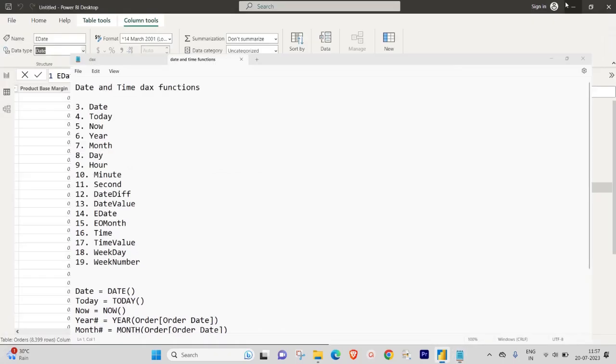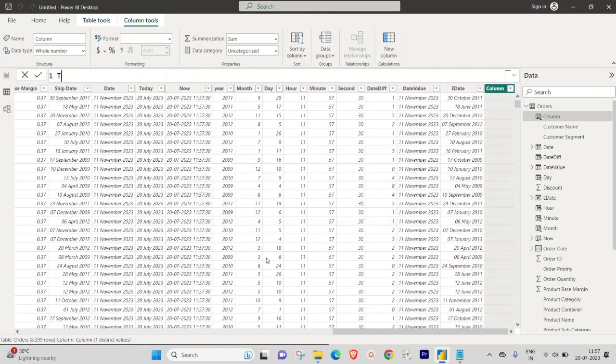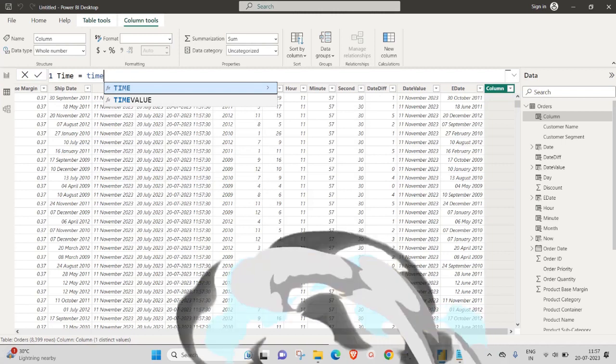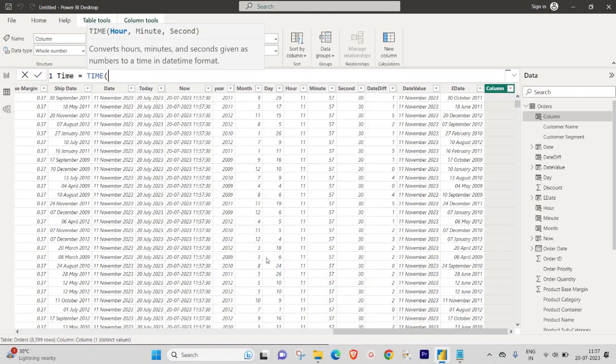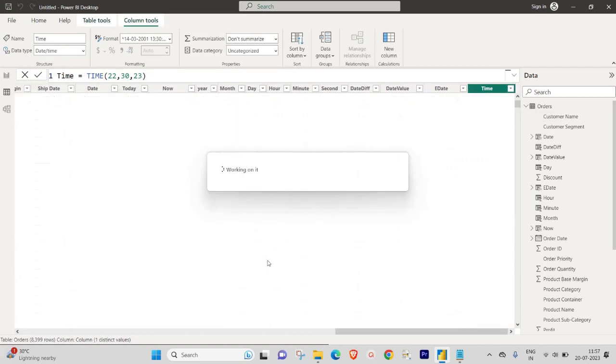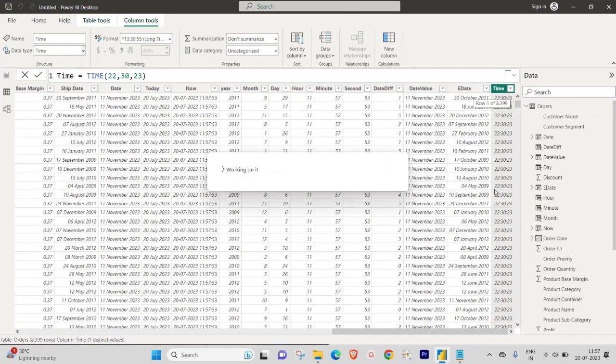Next is TIME. So it will provide the time which has been provided in the function here.